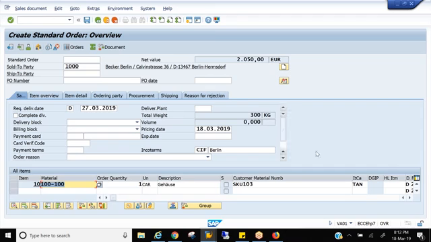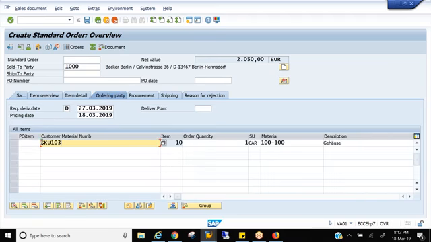So if you want to see what details you maintained for this particular customer material combination for CMIR, you can click on this ordering party. The ordering party will have the data of CMIR. You can see purchase order item, let's say 10, customer material number, what he's calling it with, how much quantity, everything we maintain in the CMIR data, you can see here in the ordering party, right? So now let's go back to CMIR and see there are some controls.